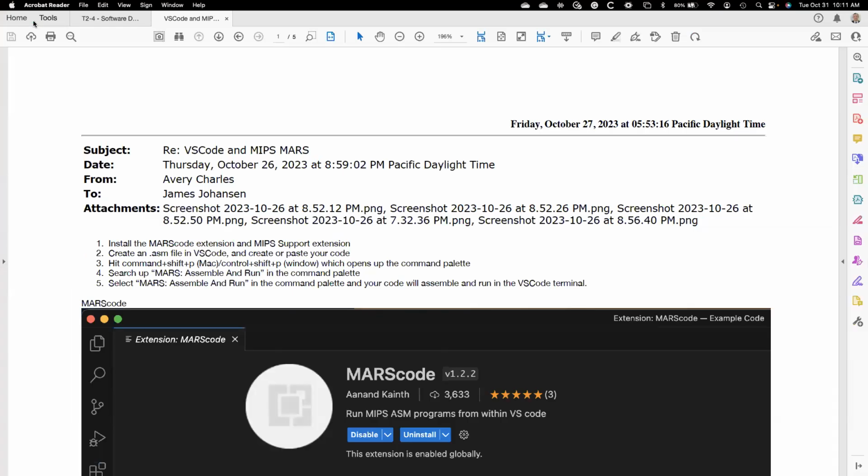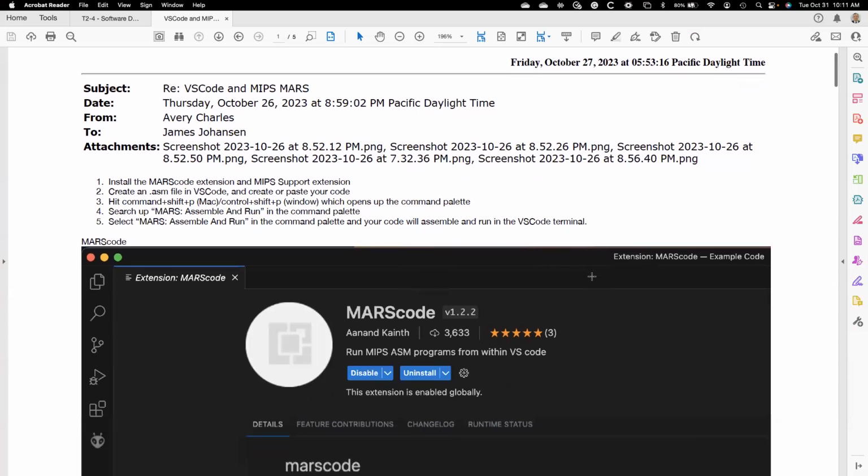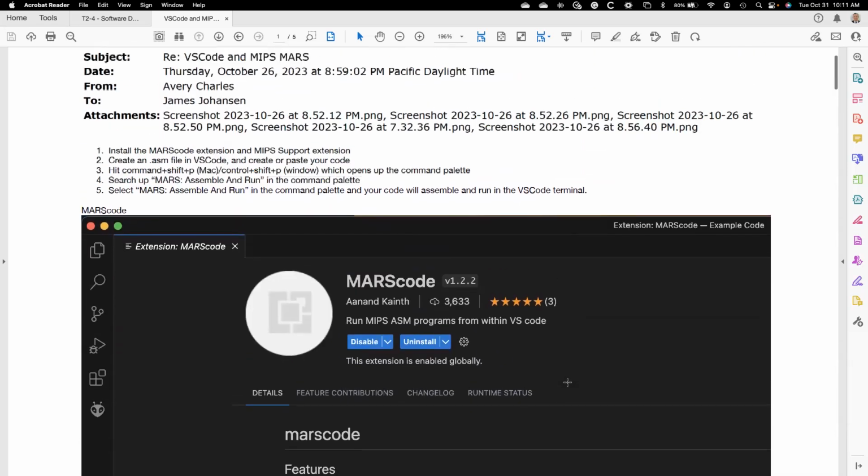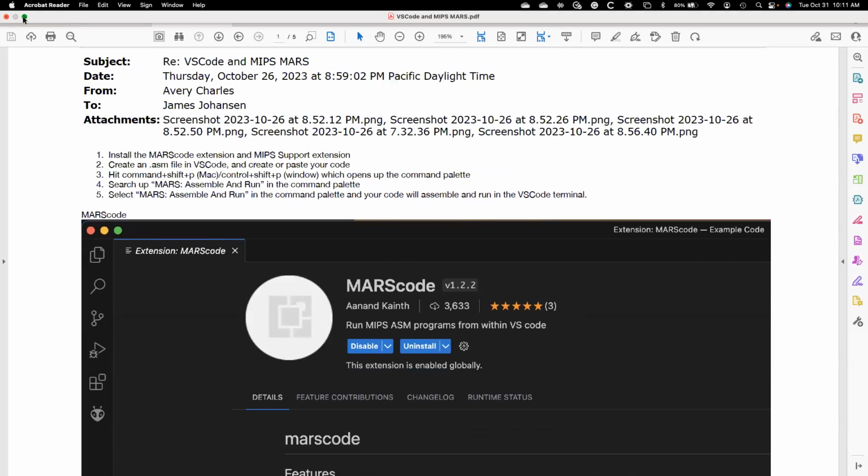So I think everybody, includes those online, are seeing it. And so this is how you would do it with a VS Code. There is an add-on that you need. And so I know this is true for Eclipse and probably a lot of other IDEs. There's community add-ons. And so this is an example of a community add-on. The thing that I was struggling with was getting this naming convention. I was trying to look for things in ARM within the available extensions. And so Avery, you found it. And so maybe I should have just been looking for Mars rather than ARM. And so this is now something that I put in Canvas.